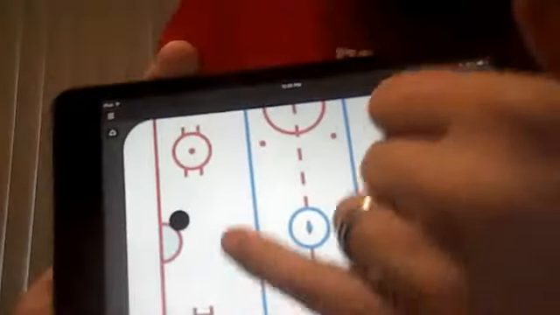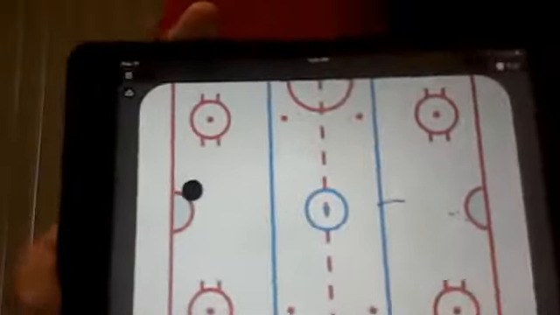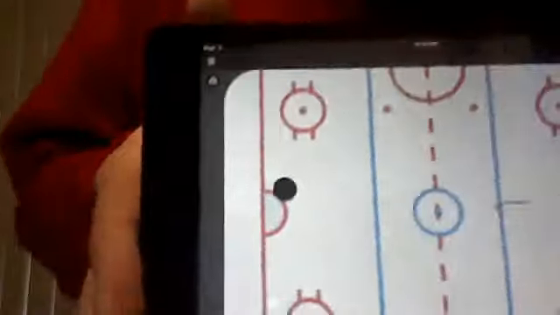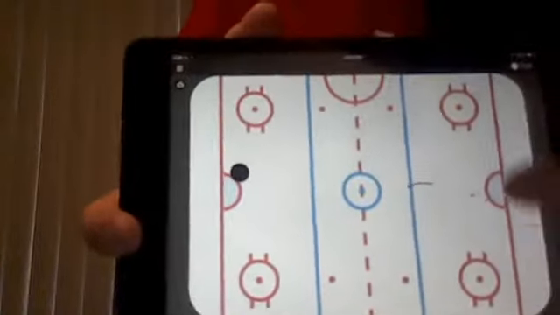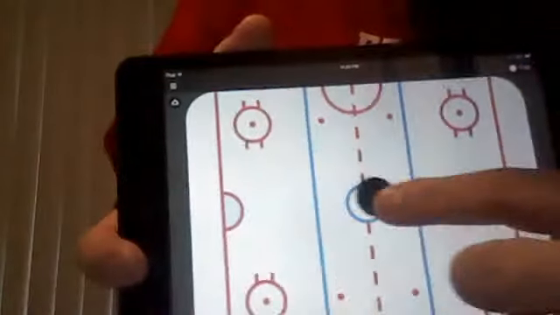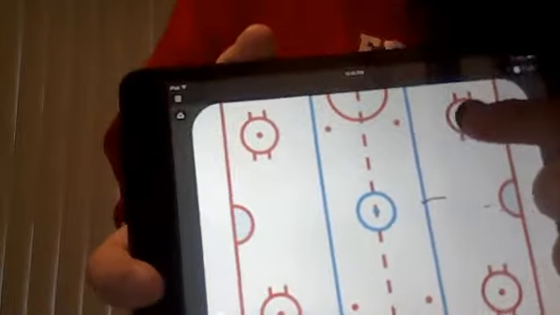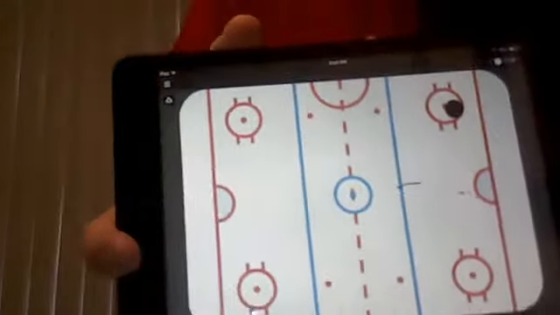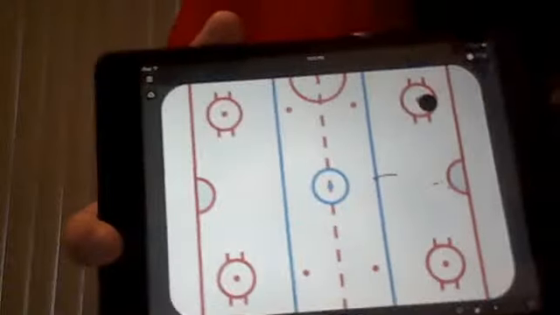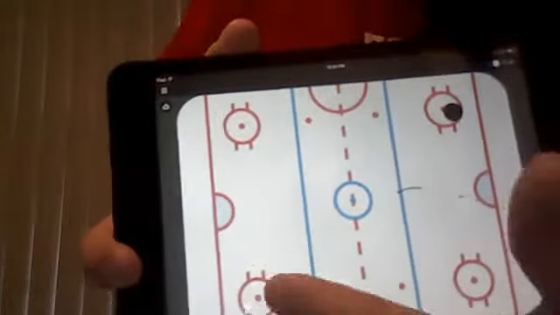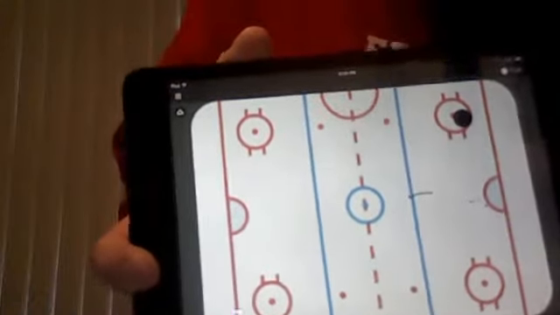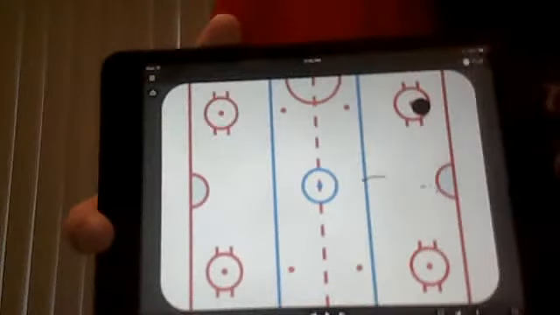If I'm on this side of this red line, my half of the ice, and I decide to shoot this puck as far and hard as I can all the way to the other side here, and the other team gets there and touches that puck first, then the icing rule is applied, which means that team now gets to come take the puck and go all the way back into my zone and face off, which is bad for my team, obviously, because I just threw the puck down, and then they get rewarded and get to come back into my zone over here.